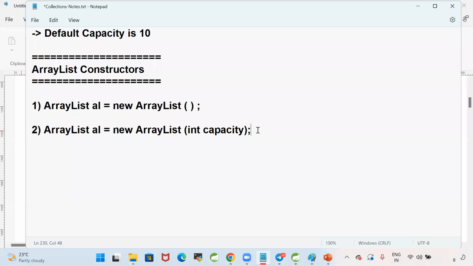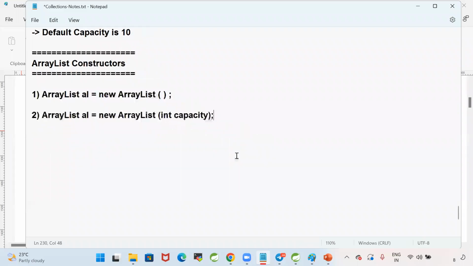But if you go for the arrays concept, do we have this facility? In arrays the size is fixed, but in the array list the size is not fixed. It is growable. In the interview, they will ask you what is the default capacity of the array list. Once it reaches the maximum capacity, what will happen in the array list?